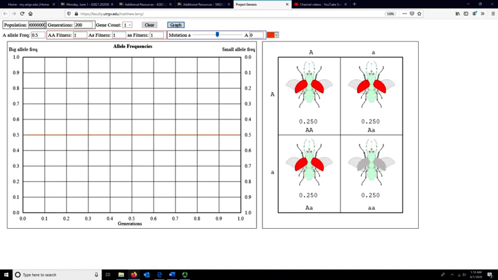Now let's add some genetic drift. Now genetic drift is changes due to random error. And random error is most pronounced in small populations. And the reason for this is rather simple. If you have a large population, let's say you flip a coin 1,000,000 times, that's a large sample size, right? You're going to get a very, very close representation of what the actual system is. So if it's a perfectly balanced coin, you'll get very close to 50-50 within a small margin of error, depending on how many times you flip it.